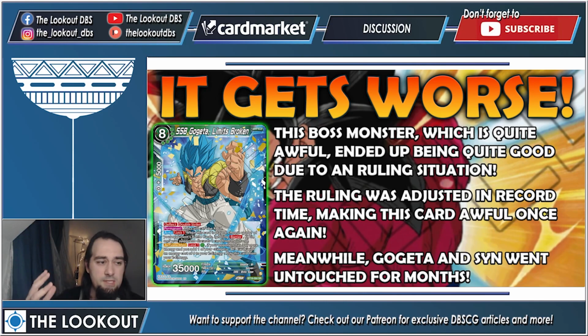ruling. There was this ruling situation which allowed you to get rid of a 6-drop which didn't have to be in the battle area in order to play this guy for 1 energy. This ruling was adjusted in record time. In record time! And this card was awful once again.